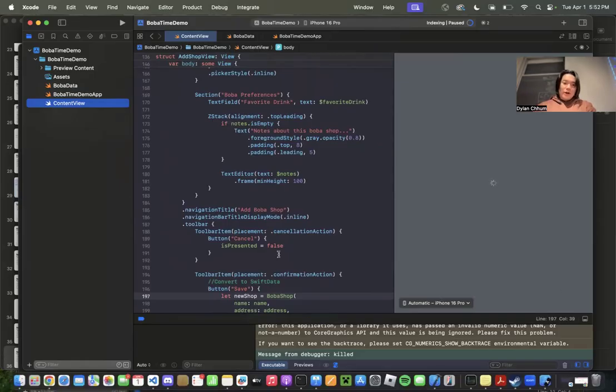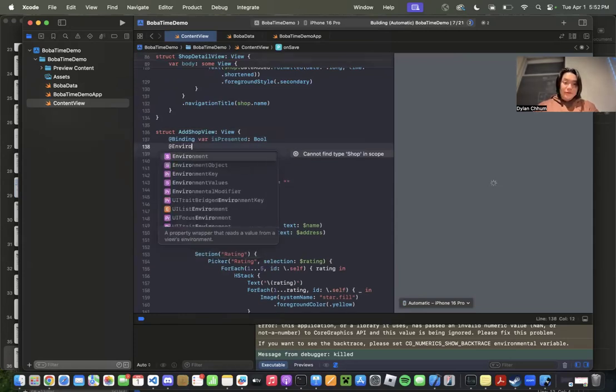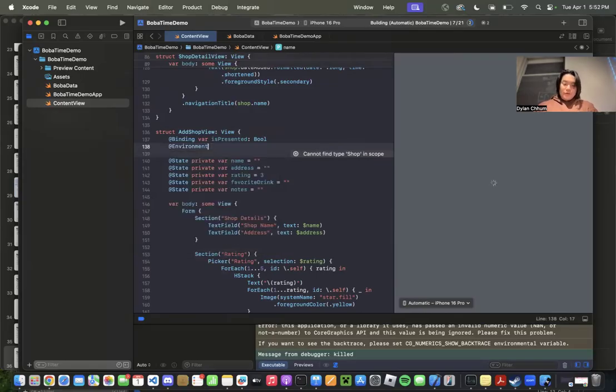And now you're asking, wait, how do we actually interact with our model container? So you need to create this at environment keyword right here, and then tell it that we're working with the model context. Remember, the model context is showing all the changes that are happening.